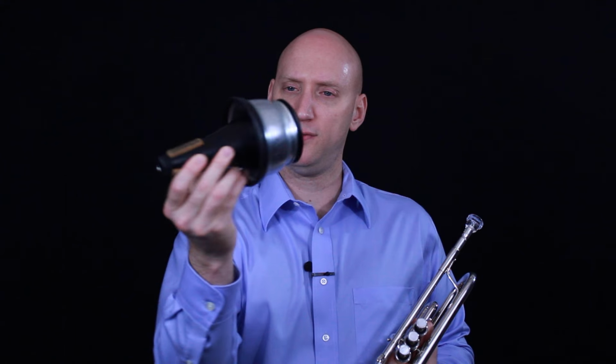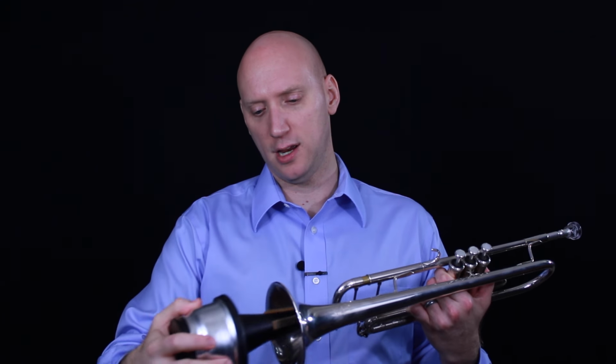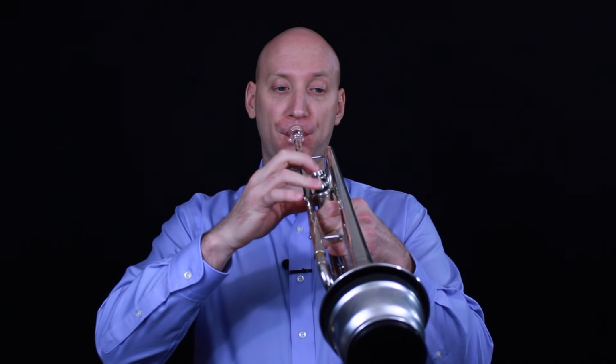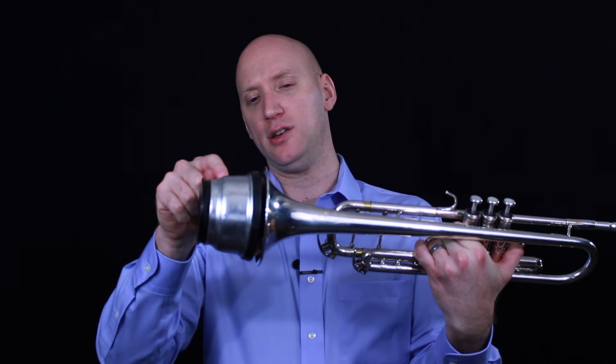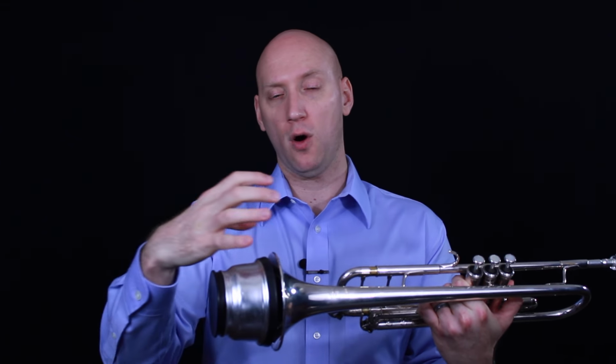Our next type of mute is the cup mute. You can tell here it looks very similar to the straight mute, except it has this cup on the bottom of it. So let's hear what that sounds like. It sort of is a muffled or a distant sound, and many cup mutes have an adjustable cup, so you can close that cup closer to the bell or farther away to make it louder or softer. So a very versatile mute, the cup mute.